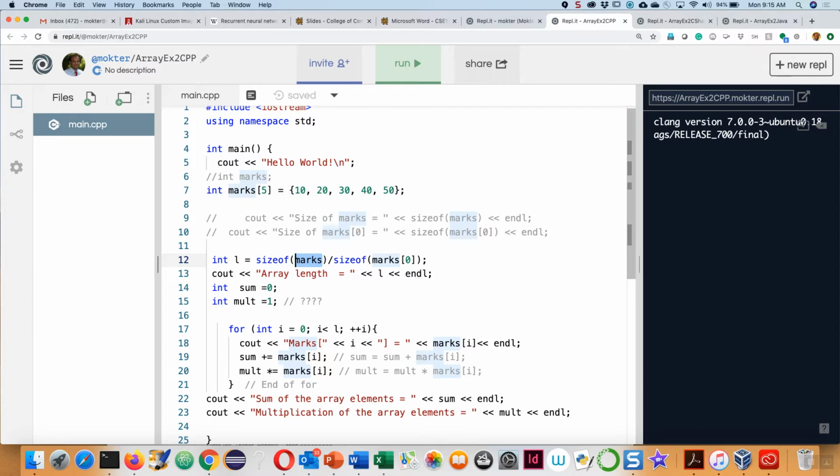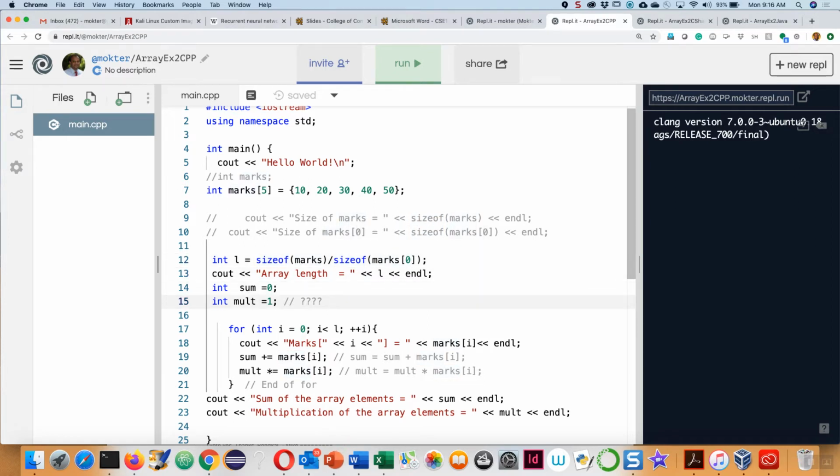So if we want to find the length of this array, we need to divide it by the size of any individual element. So sizeof(marks[0]) will be 4. So if we divide 20 by 4, then we will get 5, right? So this is why in C++ it is different, but in Java and C# there is a field called the built-in length property. We can use that to easily find the length of an array.